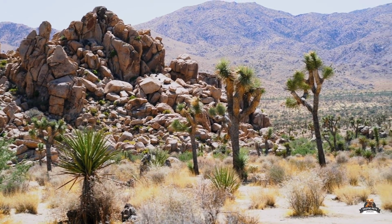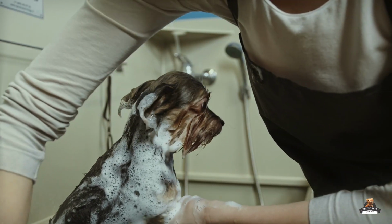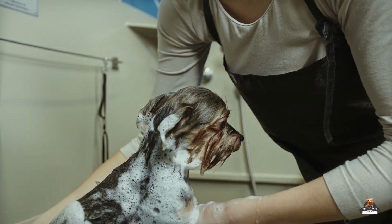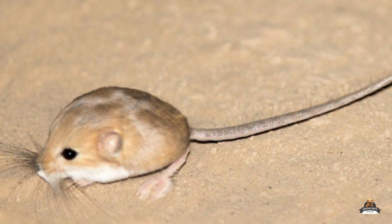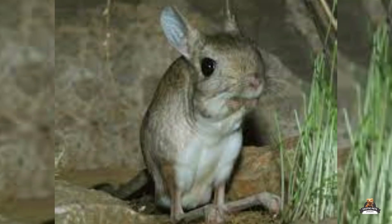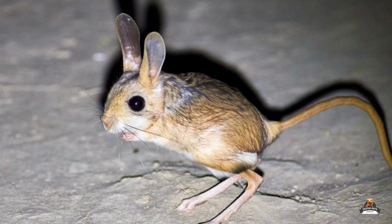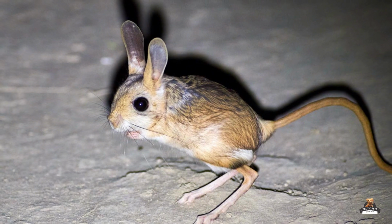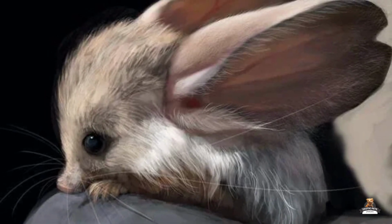Now, where were we? Yes, Pygmy Jerboa grooming. Hold the hamster bath. Pygmy Jerboas are self-sufficient, clean freaks. Unlike some furry friends who need a spa day every now and then, Jerboas take meticulous care of their hygiene. Their fur is specially adapted to stay clean and dust-free thanks to natural oils and a rigorous cleaning routine performed with their tongue and teeth. So you can skip the suds and brushes.